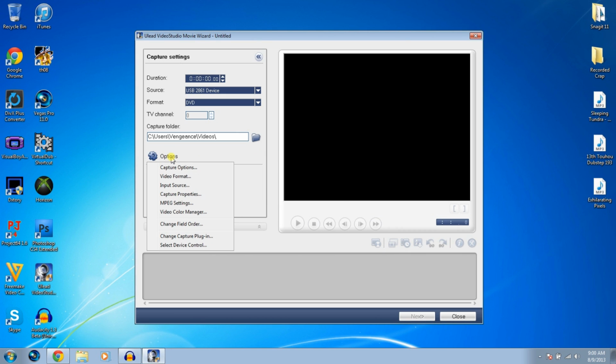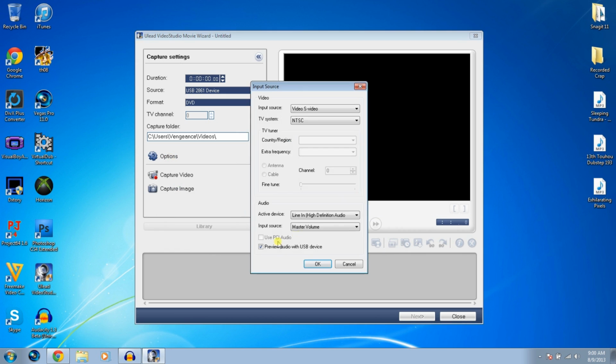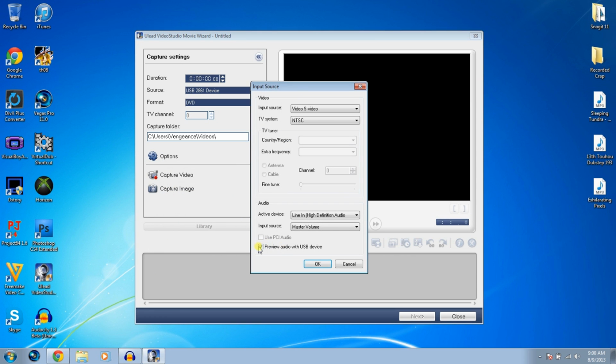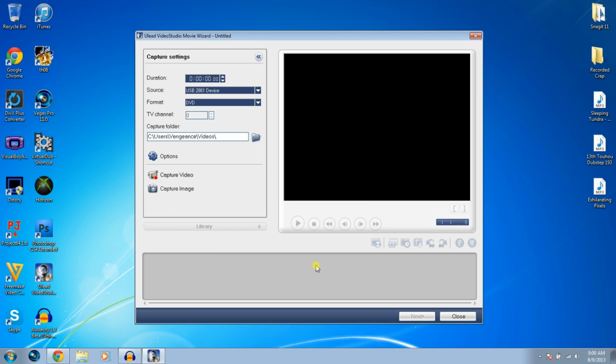Now, when you do that, sometimes this thing might check off, so you hit OK. And every time you record your video, it should end up in here. And if you want to record another session, please go back to input source. You might have to do this from time to time. And click this again, preview audio, because it always unchecks itself for some reason. And there you go. You're good to go with the recording.